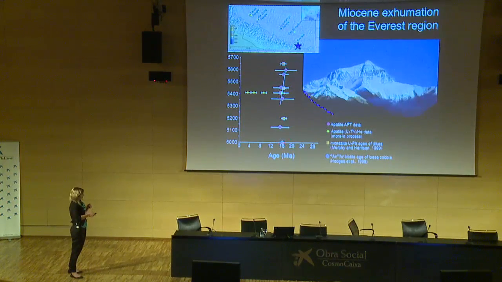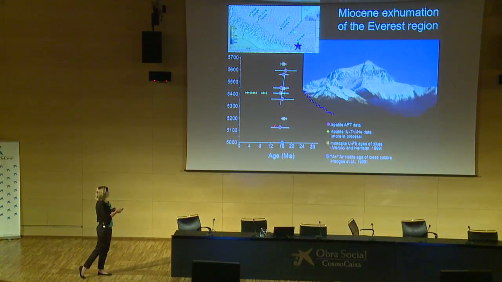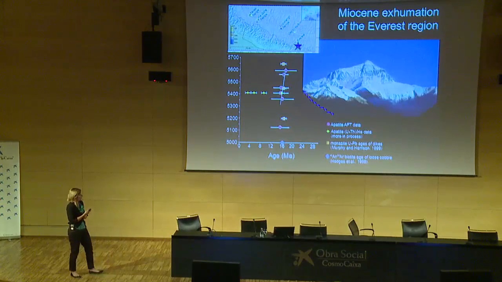There is one argon-argon age on biotite from a loose cobble. It's right there. And then we have one sample for which we tried uranium-thorium-helium on apatites, and they are sort of consistent with the fission track ages, but they are scattered. So this data set also suggests that you have an episodic fast cooling event at 16 Ma. And 16 Ma is the timing that people have suggested for activation of the STD, or the South Tibetan Detachment.